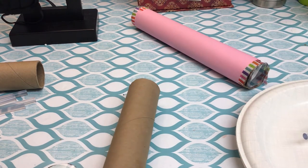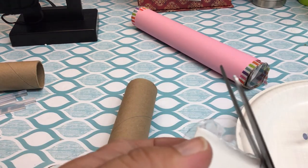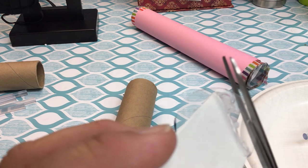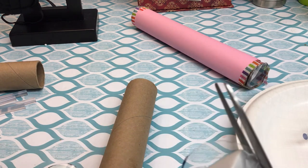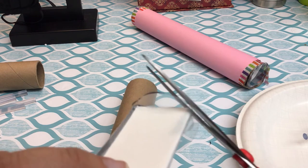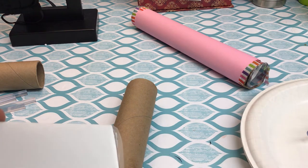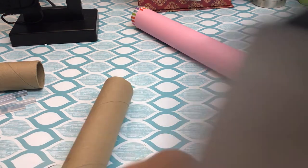I'm just going to take off a little bit of the plastic if I need to, because every paper towel brand is just ever so slightly a different size. And I am just cutting off the tiniest bit around the edge, just tiny amounts, not much. Like little fingernail clippings amounts. And now I'm going to see if it fits. Get my trash out of the way.